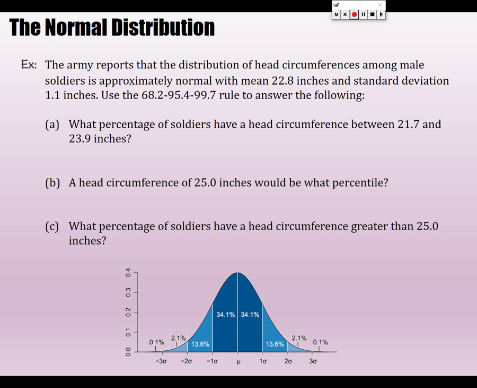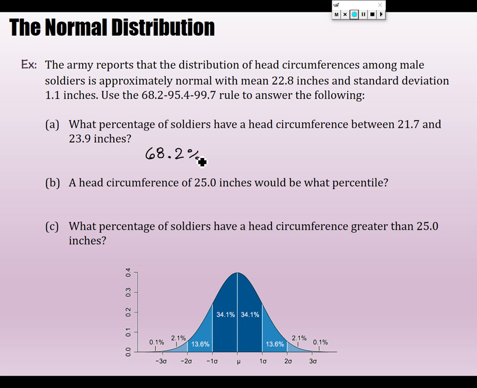Now I've given you some very convenient values here to help you first get into this. Why is 21.7 a really convenient value today? It just so happens to be exactly 1 standard deviation below the mean, right? And 23.9 inches is exactly 1 standard deviation above the mean. So it's very convenient of us to do that. So maybe we can just immediately write down the answer. What is it? Wonderful. So 68% of those, so that's just kind of, were you awake on the last slide?